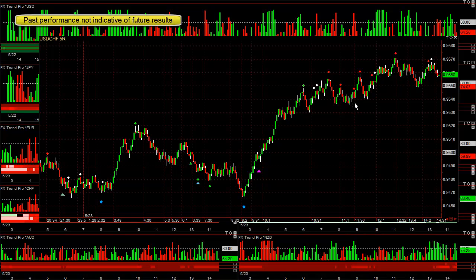Obviously, these signals are only to alert you of possible reversals. We're really waiting for, at the very minimum, for it to go 1 pip underneath those bars' low to sell. And in this case, it didn't. Here you have another signal. Did it go underneath those bars' low? Yes, it did. So you would be on this one.